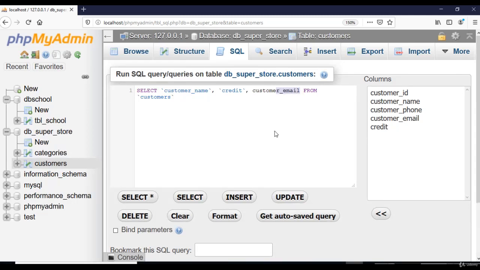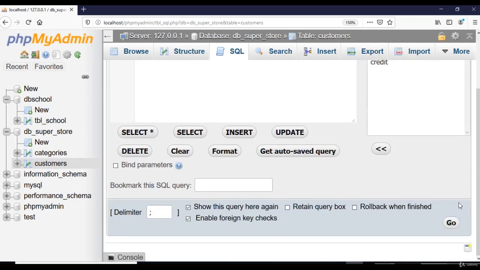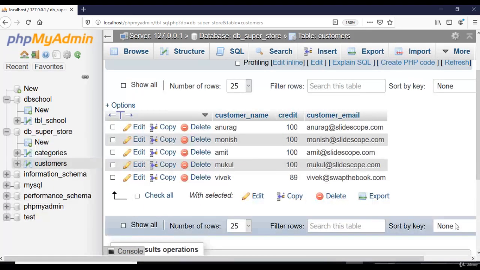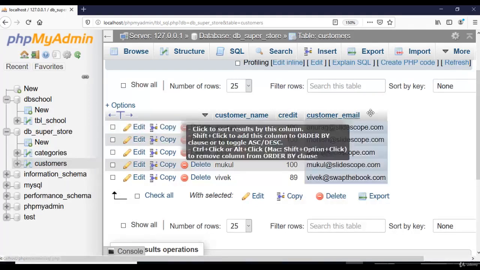Because these are part of our data table, we can write left inverted commas around the column names. If you don't include the left inverted commas, the query will also be correct, but remember, it is always good practice to include them. After writing this query, click go, and again you will see that now 3 columns are printed.